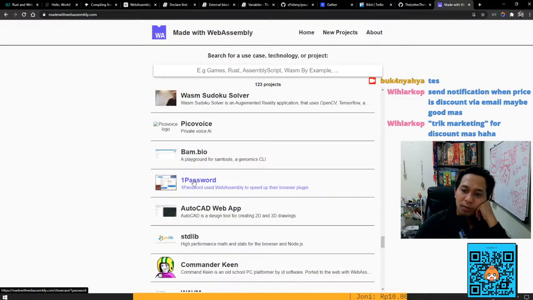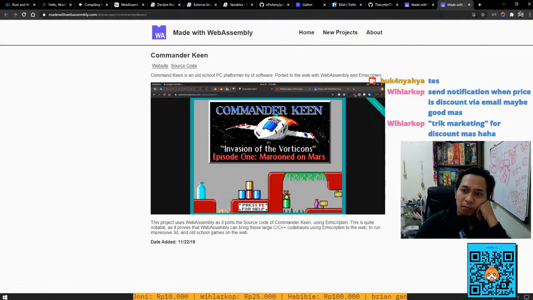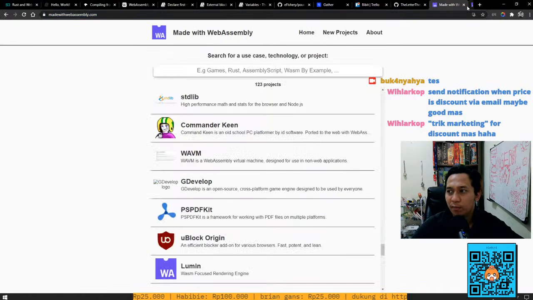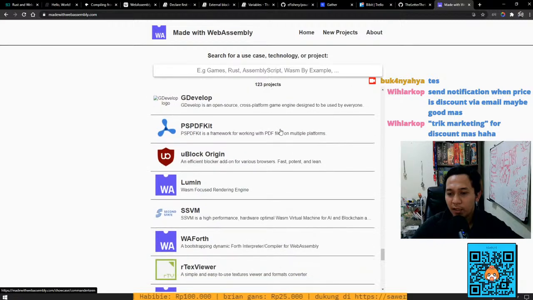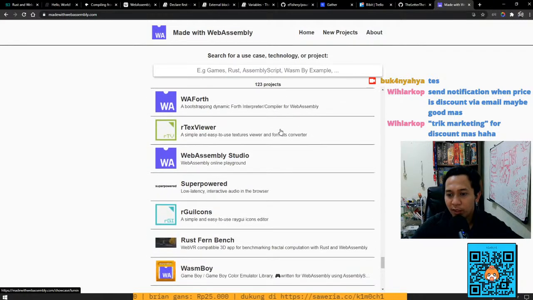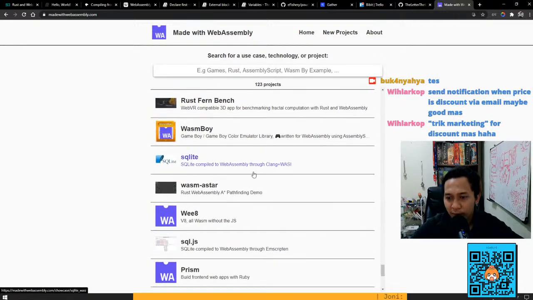Oh, really? 1Password used WebAssembly to speed up their browser plugin. Going to explore everything with WebAssembly, and we are still working on a simple project that we can use to meet with WebAssembly.